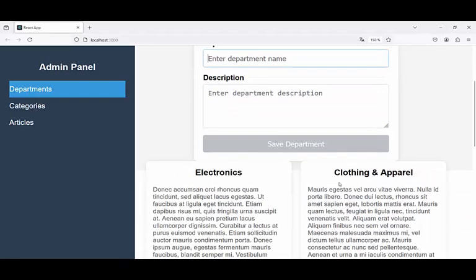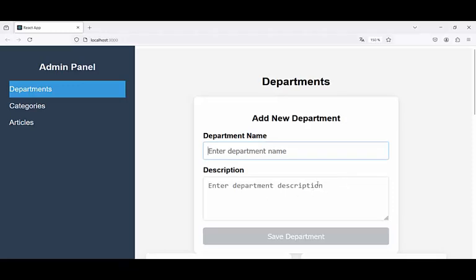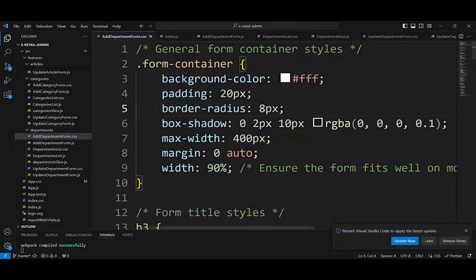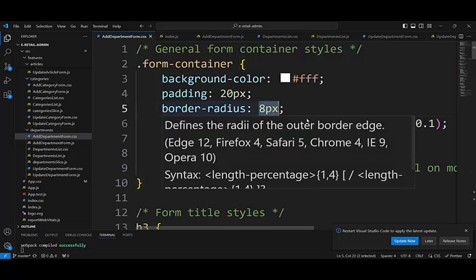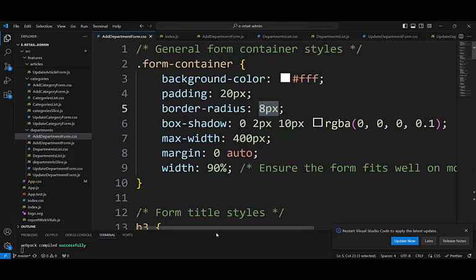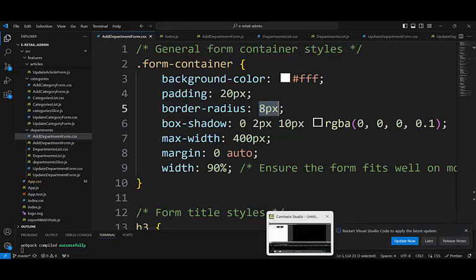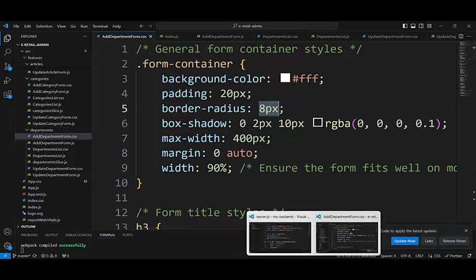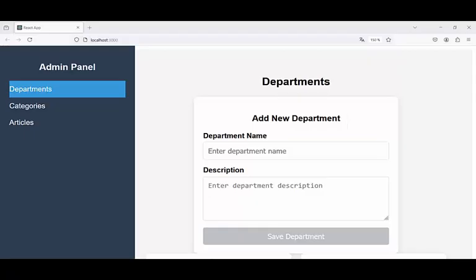Okay. Padding, border radius. You will see we have some circle here.